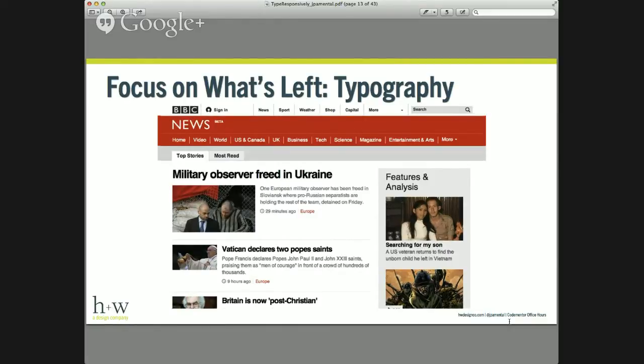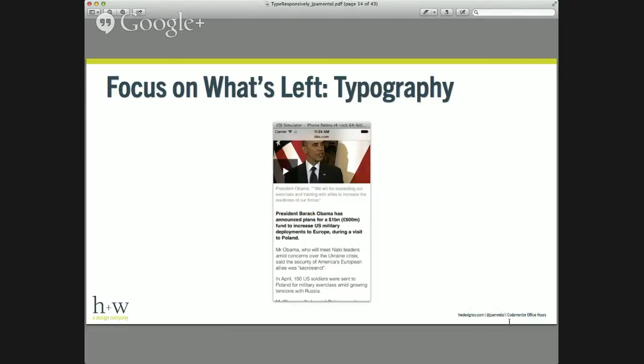And when the screen gets smaller, that gets even more important. So now we're looking at this on an iOS simulator. This is the same website showing a bit of a story, but unfortunately, one of the things that we see here is the only way that we know this is the BBC is in the header bar actually saying that it's on bbc.com. Now, that's really unfortunate, because what they've given up is all of their own brand.